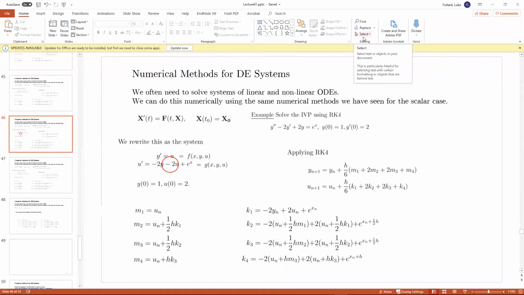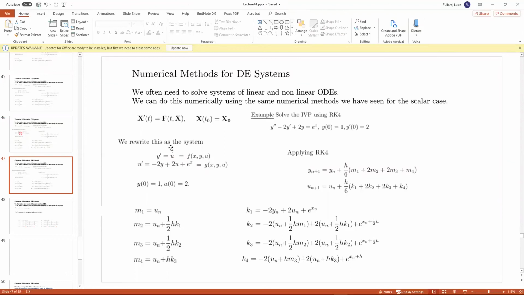Okay, so I just found two errors here. The first one is with my actual derivation. When I set u equal to y prime as my new variable, and then I took the derivative, u prime equals y double prime. Okay, so then if I come back to my original ODE over here, y double prime should have been equal to e to the x plus 2 times y prime, so 2 times u, minus 2 times y. So the sign on this 2 times u here is wrong. The sign should be plus here.